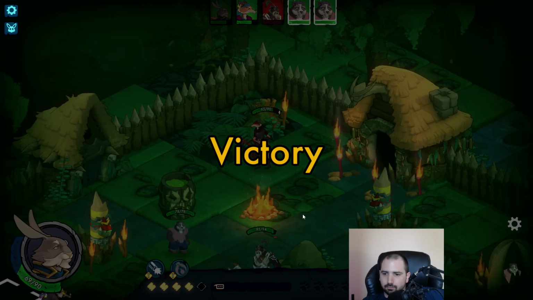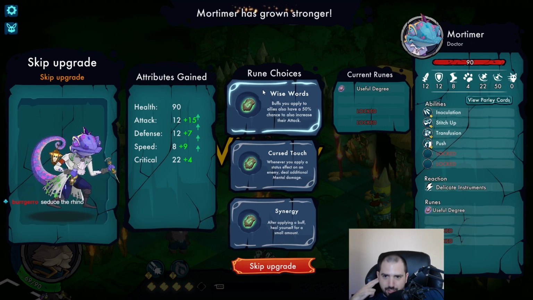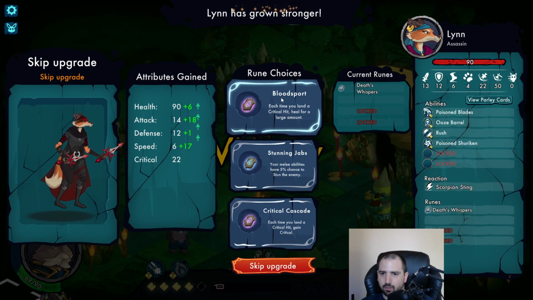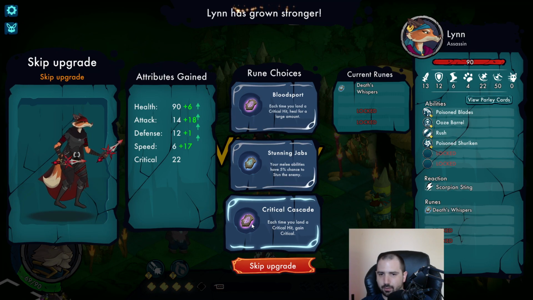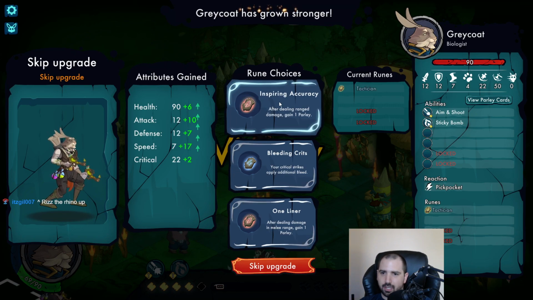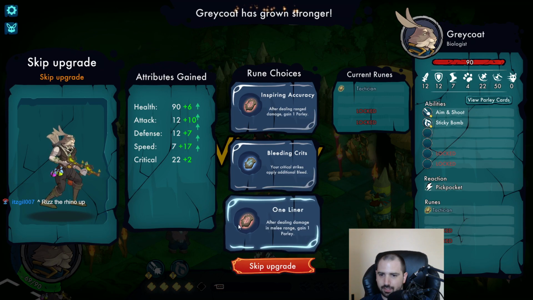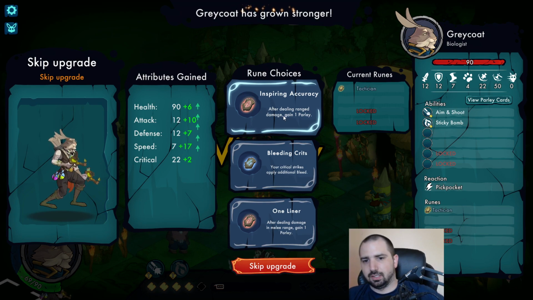It doesn't matter. I leveled up. Buffs you apply to allies have 50% chance to also increase their attack. That's cool. After applying a buff, heal yourself for a small amount, because this dude cannot heal anything. Each time you land a critical hit, heal for a large amount. Melee abilities have a 5% chance of stunning the enemy. Every time you land a critical hit, gain critical. So what, you just like chain crits? Stuns. After dealing range damage, gain 1 parlay. This dude needs one-liner. After dealing damage in melee range, gain 1 parlay. I guess it's this.